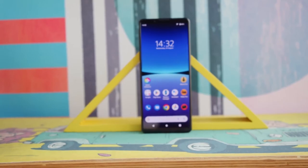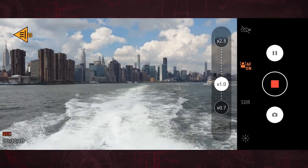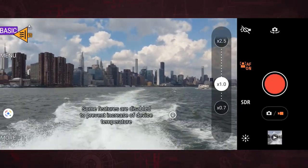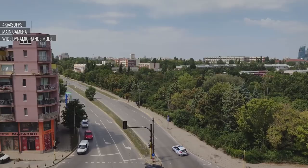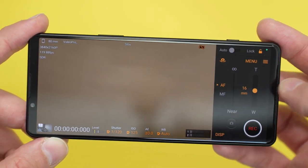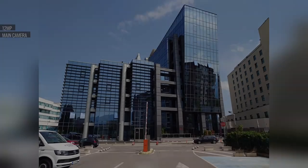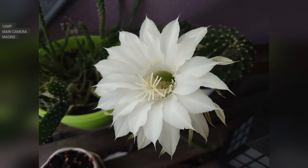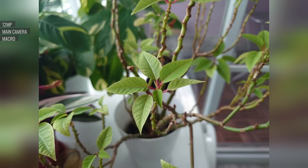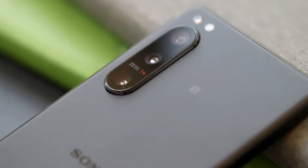The front camera has been upgraded and produces sharp and natural images with good color reproduction. One of the standout features is its video recording capabilities — we can capture videos at up to 4K resolution with excellent image stabilization and sound quality. The continuous autofocus feature effortlessly tracks humans and animals, making it a great choice for vloggers and videographers. Although images have good color reproduction, there is a slight lack of sharpness, especially with the ultra-wide camera, though quality is still sufficient for social media and casual use.